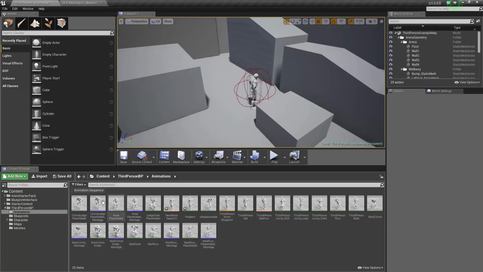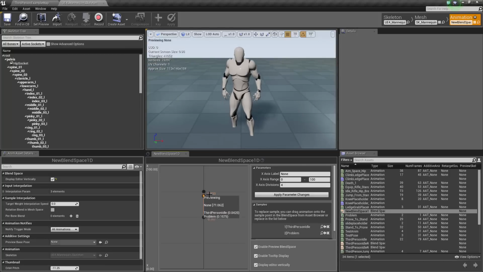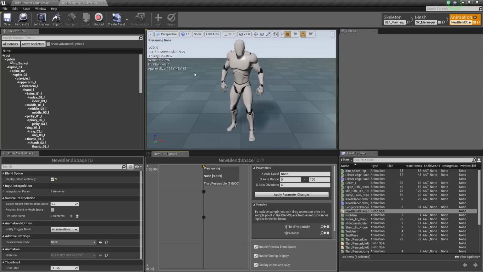And we don't have the same problems with the animation starter pack, but unfortunately that doesn't have the idle and walk and stuff that we are currently using. So to demonstrate what this problem is, I created a blend space here. If you take an animation that doesn't have this 90-degree offset, then when you blend between that and Epic's mannequin, you'll notice it dips down as it's rotating, as the root is actually rotating.